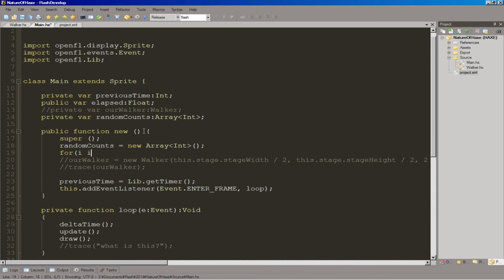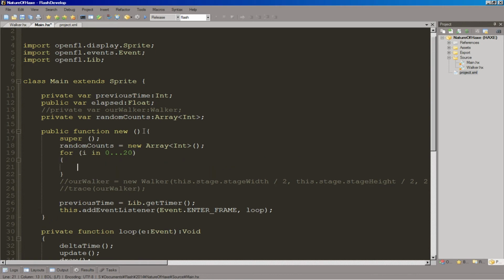Yeah, for i in 0 to 20, as they have, and we will make it add 0 on this. So random counts push, and we're going to push 0 like that. So it's just going to put 20 zeros inside of this array, and its length will be 20 by the end of it.